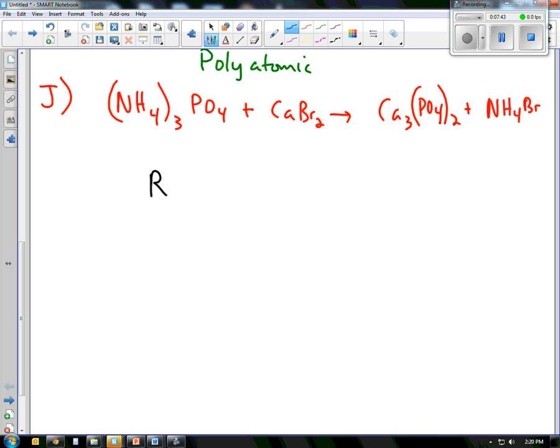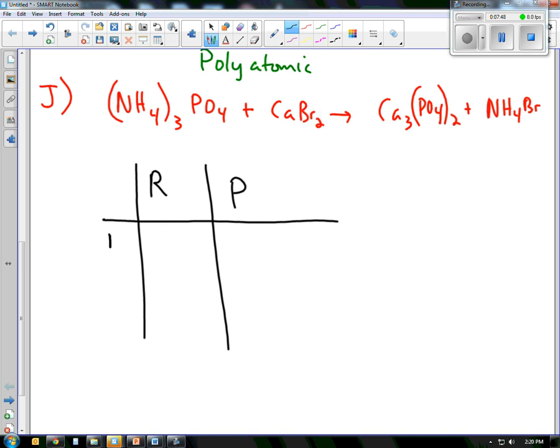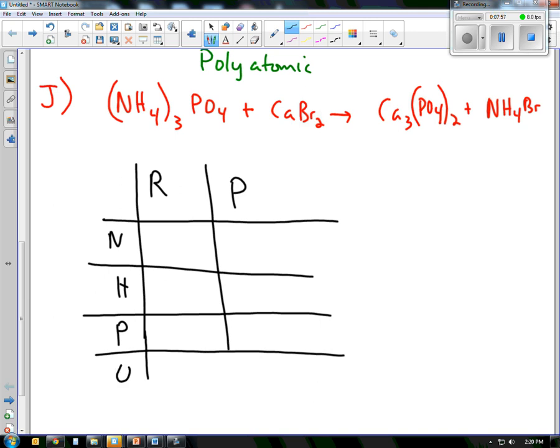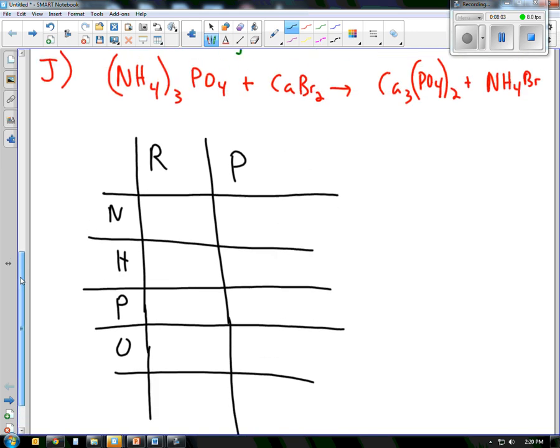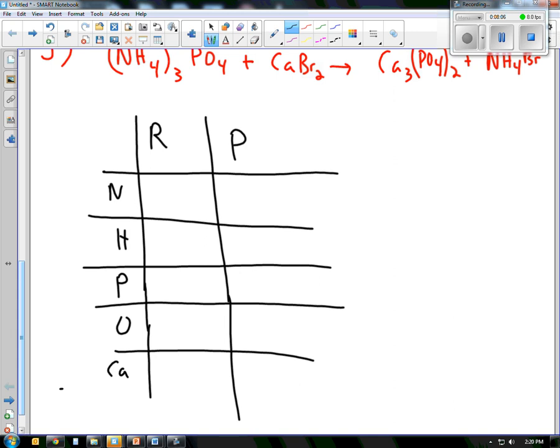You would have gone, okay, reactants, products, and then you start: okay, so I've got a nitrogen, I've got hydrogen showing up, I have phosphorus showing up, I have oxygen showing up. And you would have probably written all of those just like we've been doing. Calcium, you would have said, and bromine. And then you would have written down all of these atoms that you have of each, and then you would have tried to play this balancing game with, in this case, 6 different elements. That's going to be really hard to do. I'm not saying it would be impossible, but it's going to be really hard to do.